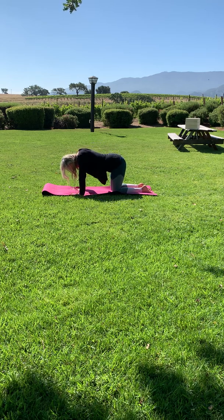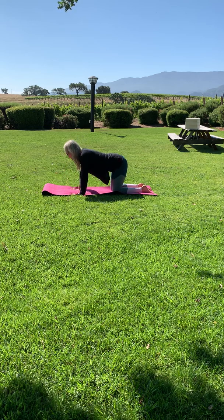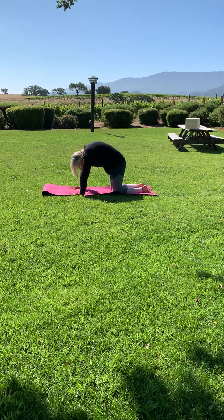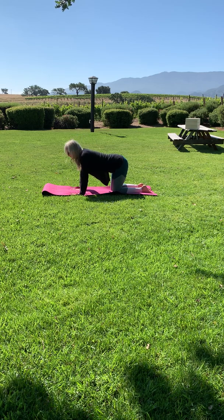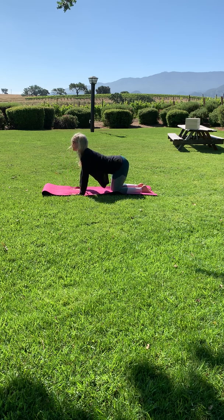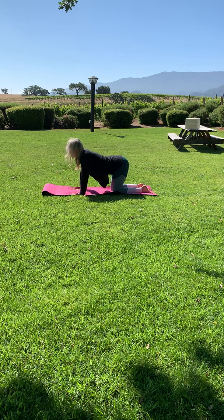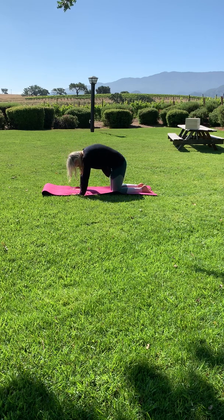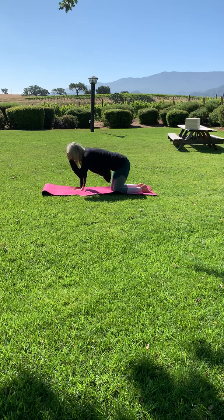And then drop your rib cage, tip your pelvis, and look straight ahead into dog. And then go smoothly between those two, exhaling into cat, inhaling into dog. Let this feel really good on your spine. All right, good. Come back to neutral.